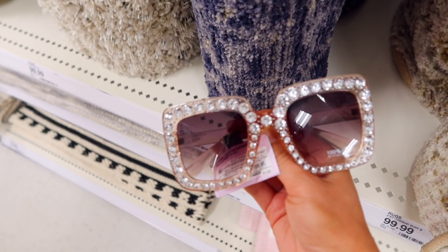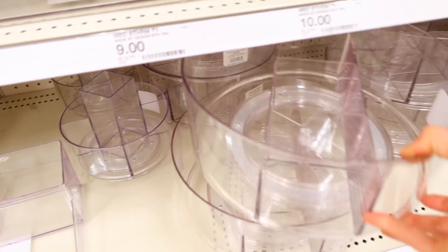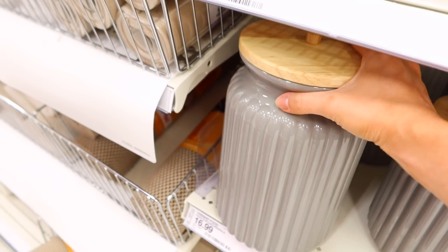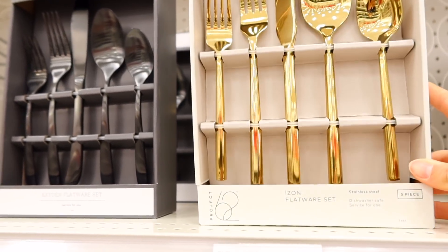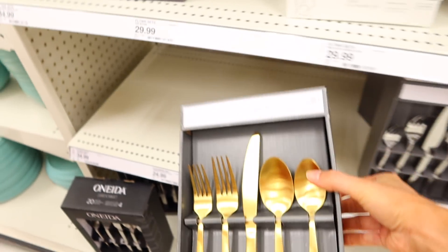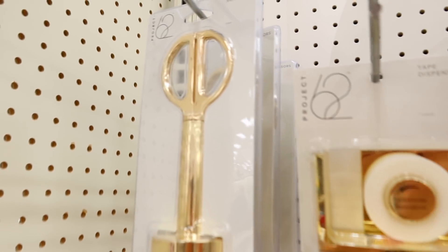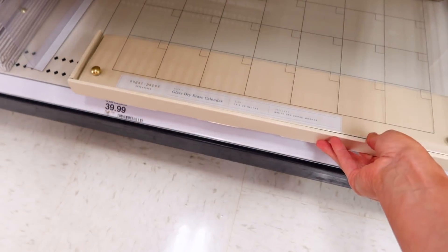The lazy Susan organizers I've shared from Amazon for twenty dollars — these are the same price. The inside is a little different: it has three compartments in the middle and half circles on either side, whereas the Amazon one has a small circle in the middle with even space around it. These jars are really pretty. The gold silverware I get a lot of questions about too — those are from HomeGoods. Target has had these two options for a few years. I also wanted to share some of the office options since I've been setting up my home office.